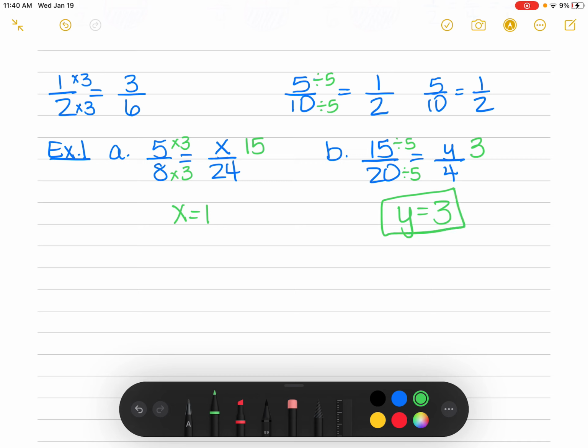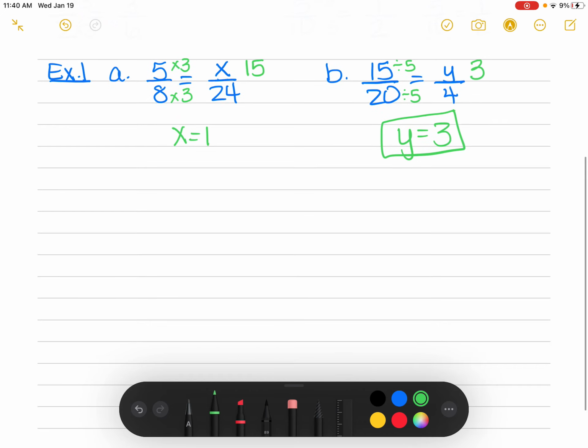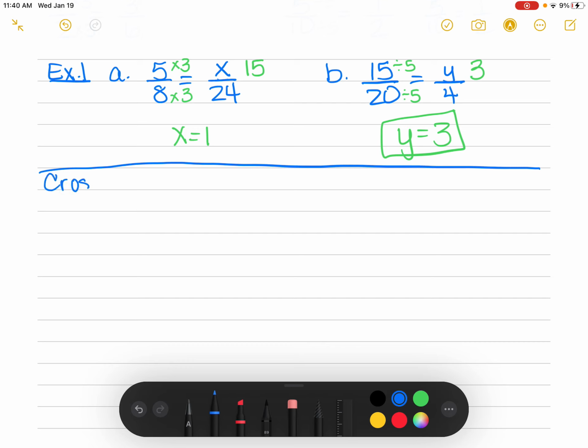So that's the first section and types of problems you will be doing in your work today. Next section, we are going to be talking about cross products or cross multiplication. Those are the same things. Your book calls them cross products a lot. Remember, products means multiplication. So sometimes you'll hear me saying cross multiplication because that's usually how I say it. This is checking to see if two numbers, or two fractions, are equivalent.